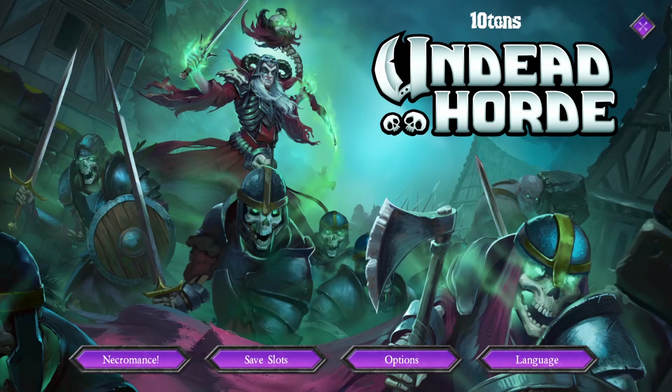This week I'm taking a look at a sort of casual hack-and-slash RPG/RTS light. Developed and published by 10 Tons Limited, Undead Horde was released back in May of 2019. Undead Horde is a sort of hack-and-slash RPG with light RTS elements, as I mentioned, as you play a Necromancer who can reanimate your enemies and send them against your foes.